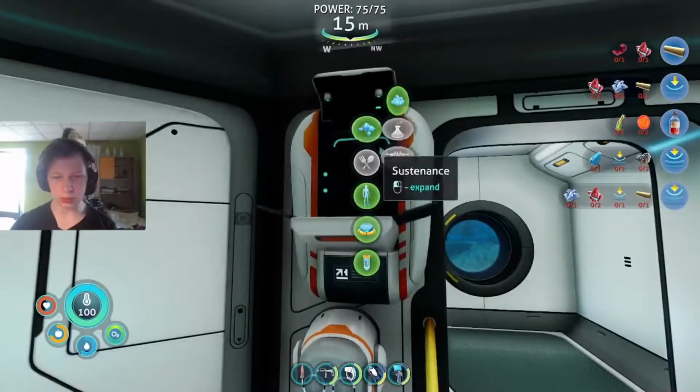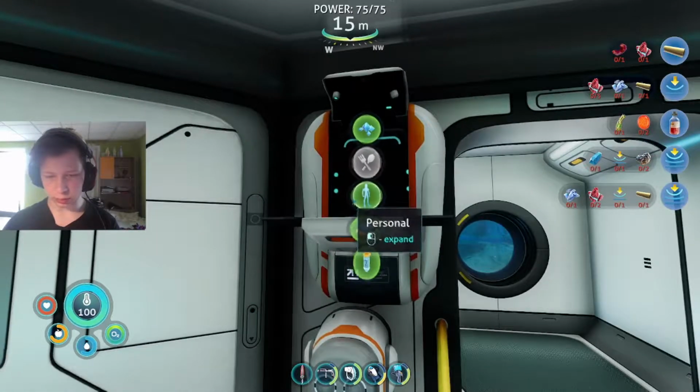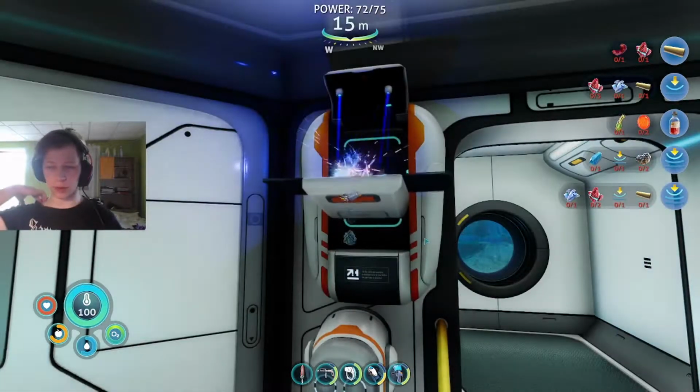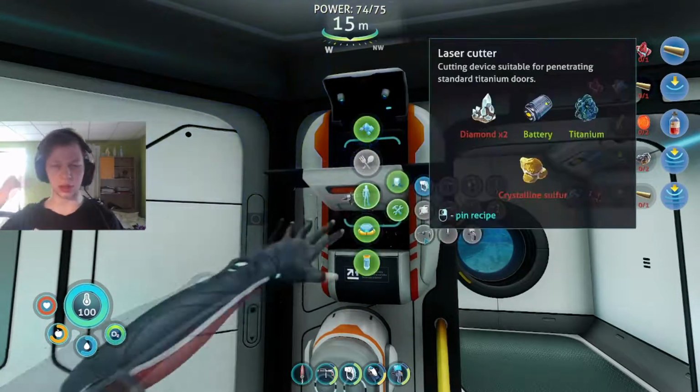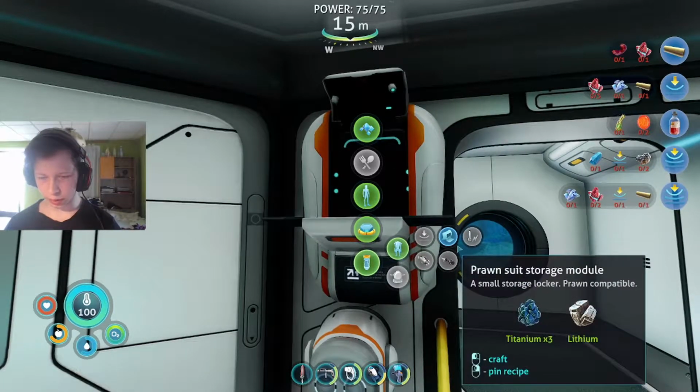Okay, I'm home. I'm just gonna quickly make this cutting tool, because I will need it. It's a good thing I found those yellow crystals. I don't know where I found them either. So yeah. I'll also make a backpack.